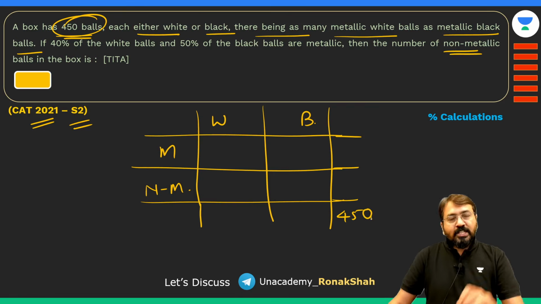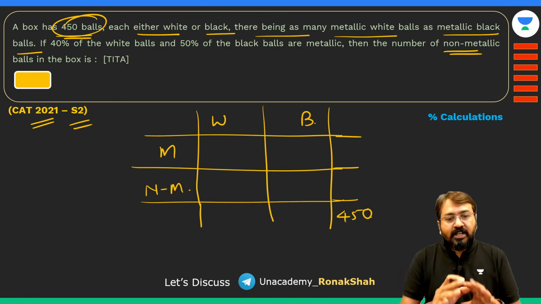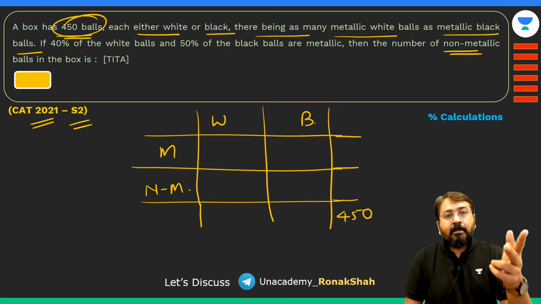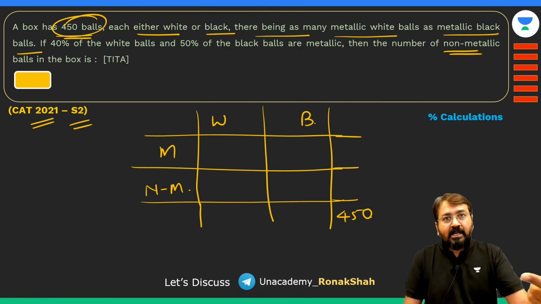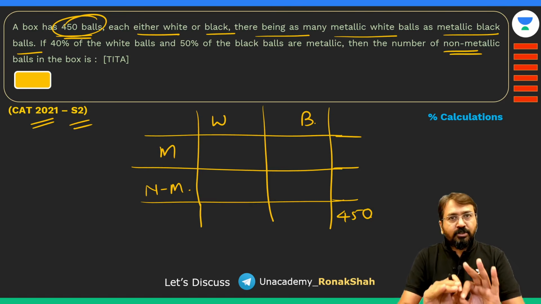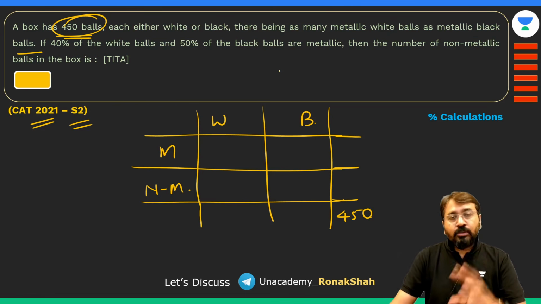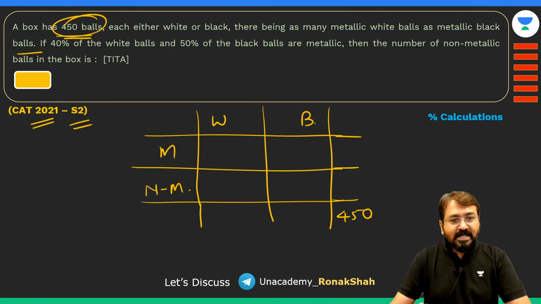So guys, whenever you come across such a question, I have given one more such question for self-practice. I call it 2 complementing categories. For example, white and black is a complementing category, metallic and non-metallic is a complementing category. So whenever there are 2 complementing categories, always make a small table like this. This variety of question has appeared at least 3 to 4 times in the last 5 years of CAT exam. So please make sure that you use this approach. It will actually simplify things. Unless you are like a supercomputer and can figure out everything in your mind, then you can ignore my suggestion.